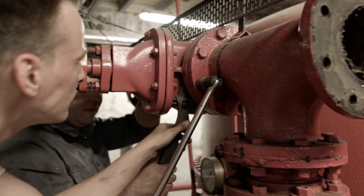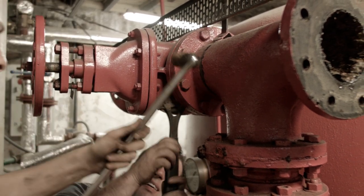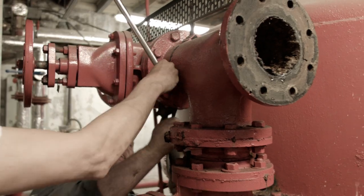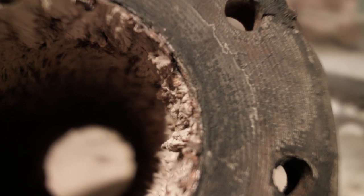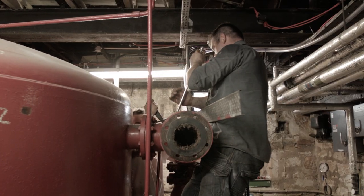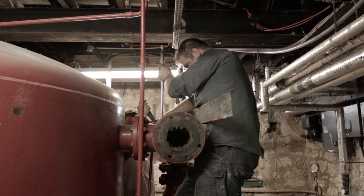So what we've been doing with them is getting to lift the calcium level using calcium flake. This will actually burn off all the soft water scaling, and it'll take it right back to the cast pipe, and it'll be a protective coating. But they've got to do that for about 18 months, 2 years, keep it above 300.